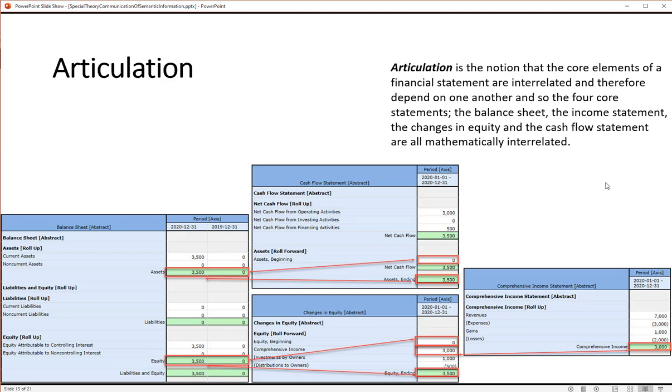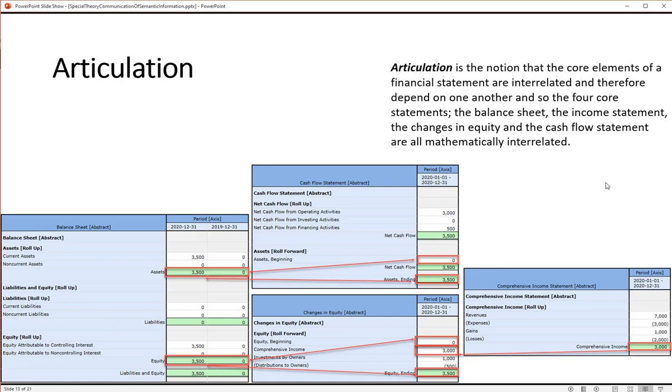So financial reports have this characteristic called articulation, and it's described in the FASB's SFAC 6 very, very well. It's also described in the IFRS conceptual framework. But basically, the financial statements are tightly interconnected using these concepts, facts, and again, you have a parity check to make sure that everything is working effectively.